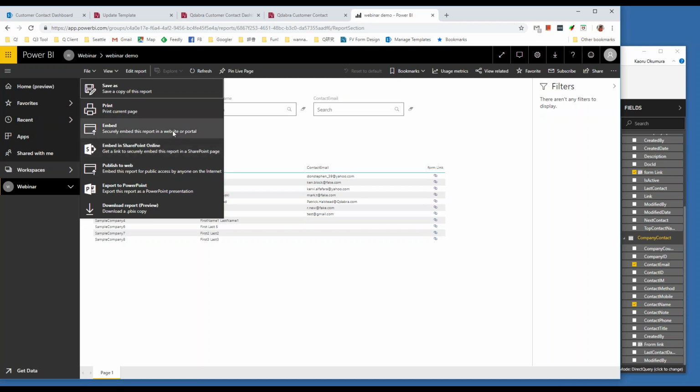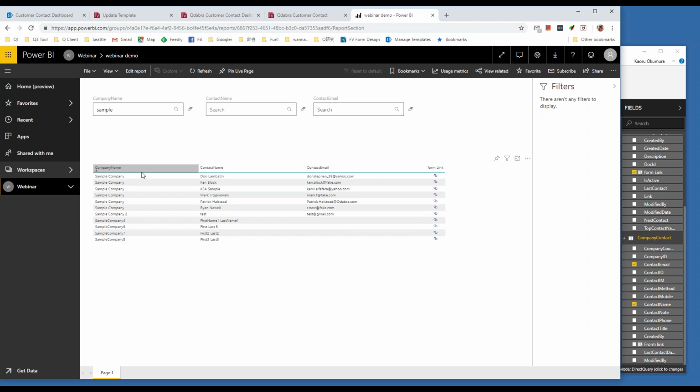Embed is another really new one, and I haven't tested it very well, but Microsoft said that this will consider your SharePoint permission. But if you publish to web, the person who can see the web can see everything. But this is the easiest one.